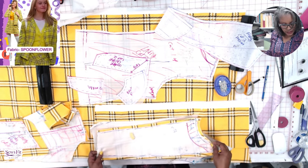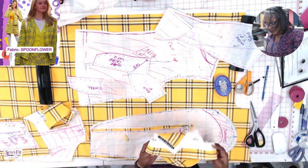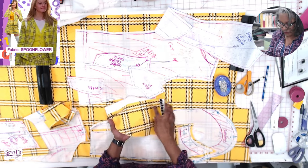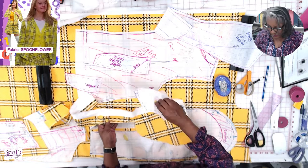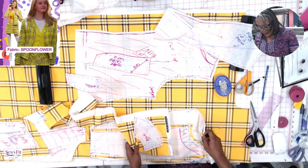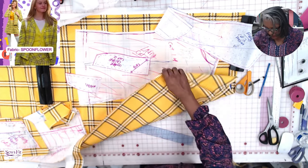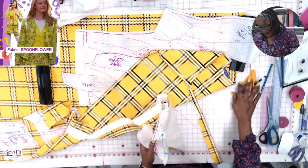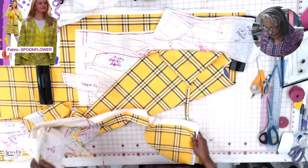All right, that's the undersleeve. I'll put this to the side. There's some more fabric. This is a little piece that I'm going to use for the back facing, which in my case does not matter. Let me fold this out of the way while I cut that, now that I found my pen. I'm going to cut this off to the side.